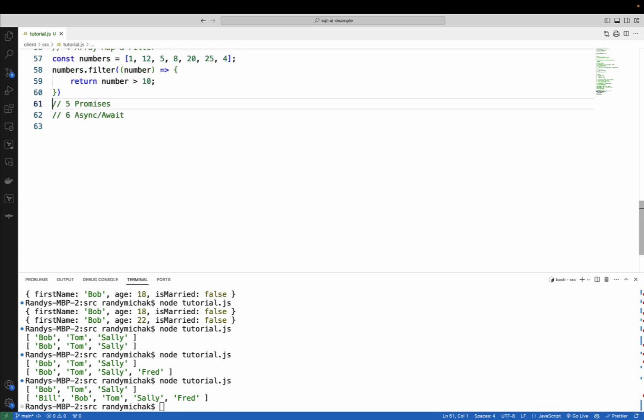Okay, so the last two kind of go hand in hand, and both 5 and 6 talk about asynchronous programming. Because we want our applications to be responsive, we don't want them to get blocked for something that's going to take a while. That's where asynchronous programming is beneficial in web-style applications, because there are times where something is going to take more than a couple of milliseconds. In that case, we don't want to block our application. Promises are structures that allow us to do that, and they are ways to be able to write logic.